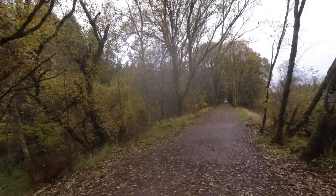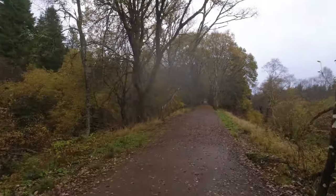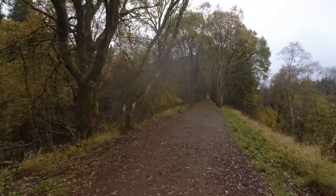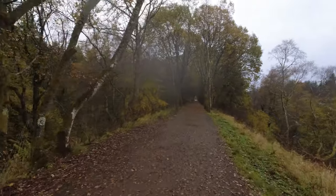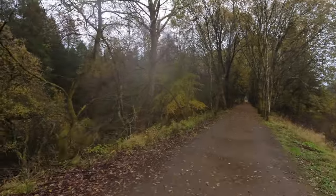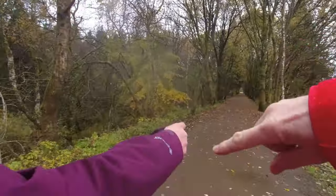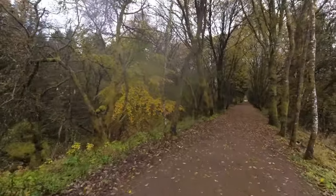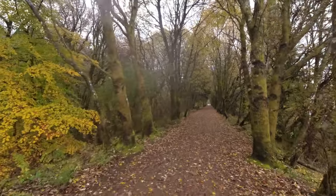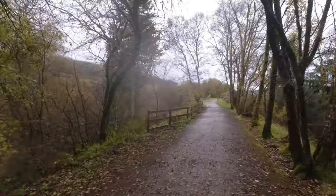Got a distinct look of an old railway, hasn't it? Sort of dead flat, the arch, the trees. So this is the old railway? Yeah. That's what the viaduct was for. God, you're quite high up, really. Yes, that's a nice thing. And yet that wasn't very steep to get up. No, it covered quite a distance. It was a gentle climb, which is what I don't mind. It's when you look at it and go, now we've got to get up there.